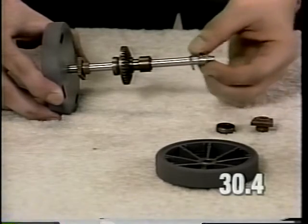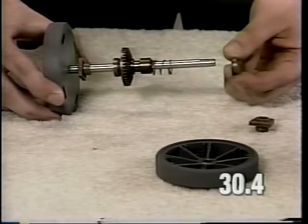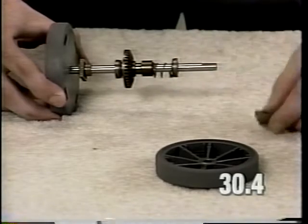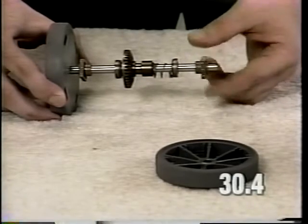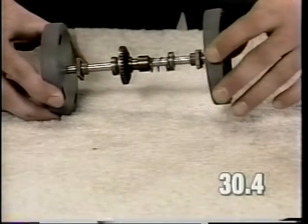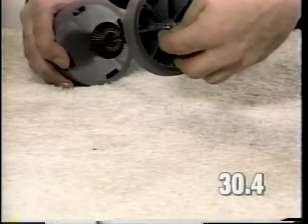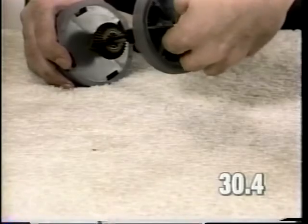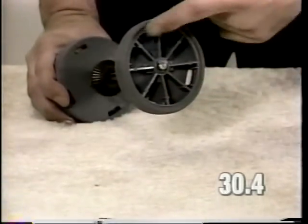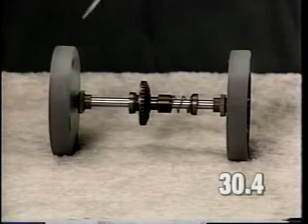Install the spring. Install the bearing with the washer section toward the center of the axle assembly. Install the bushing with the large shoulder toward the outside edge of the axle. Install the wheel and install the wheel retainer clip. It is important that when you install the wheels, you have the wheels with the spokes facing the outside of the axle assembly. The assembled components should be arranged as shown.